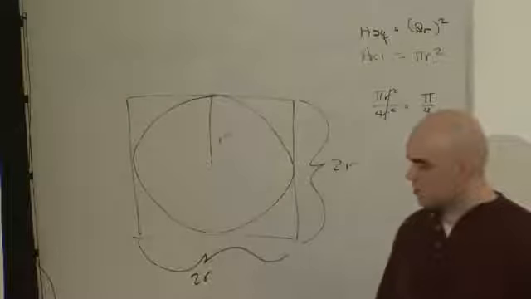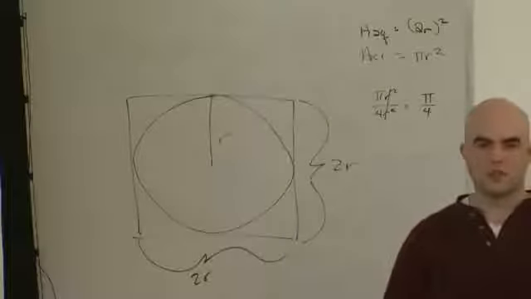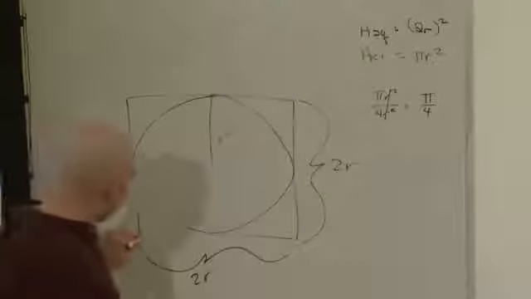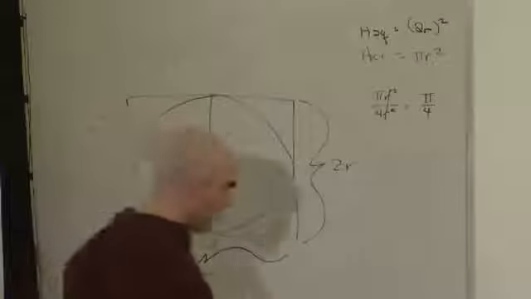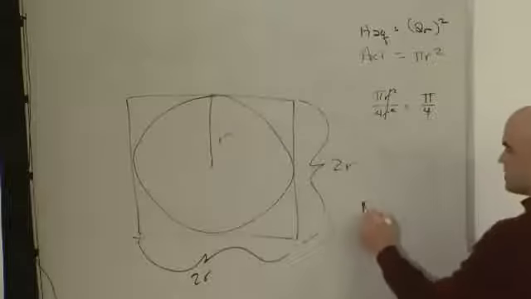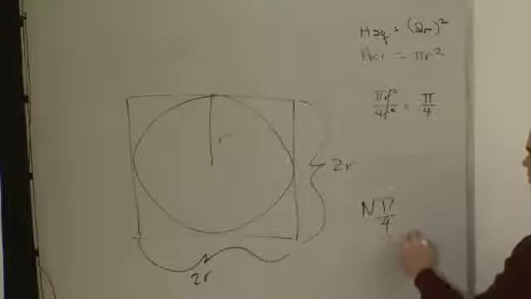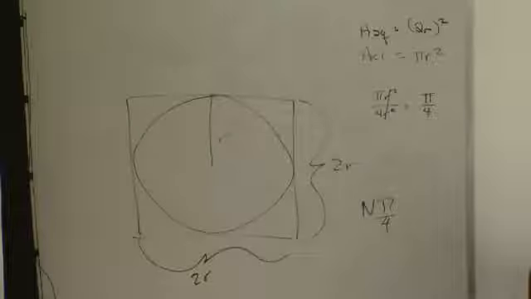Now, let's assume that I throw darts at this. Wakes people up. And there's a uniform probability that the point will land somewhere in this square here. If I throw n of these, then I can expect pi over 4 times n of them to wind up in the circle. And since I can find this number and this number, and I want to find pi, I can just rearrange this. That's how we get pi.